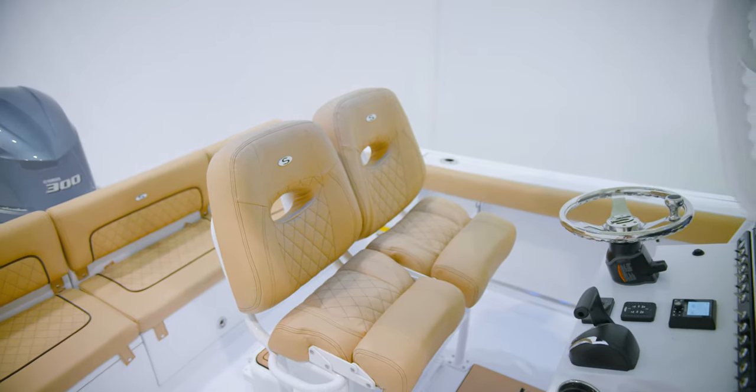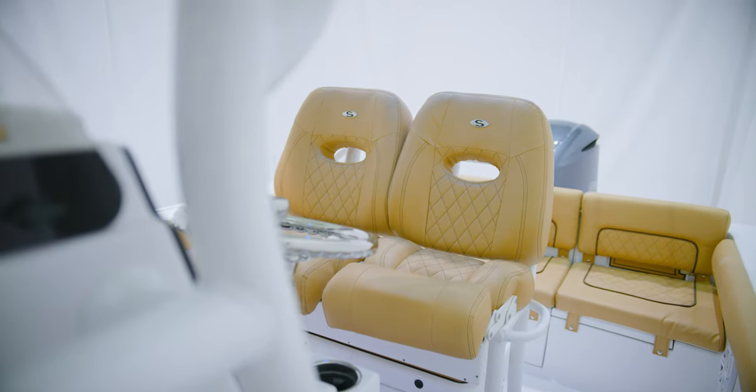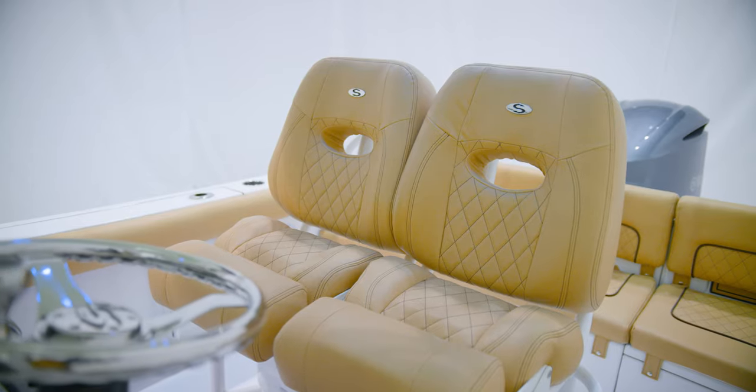Comfort and function meet when it comes to this deluxe leaning post. It is designed to accommodate two adults comfortably and features individually adjustable bolsters. The high backs and sculpting give you excellent support.